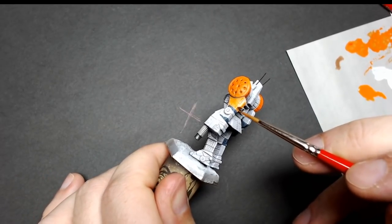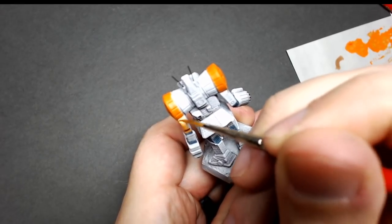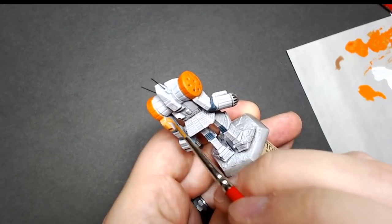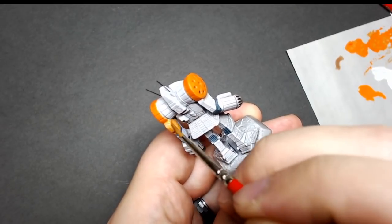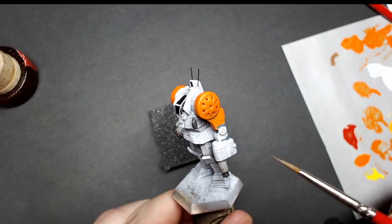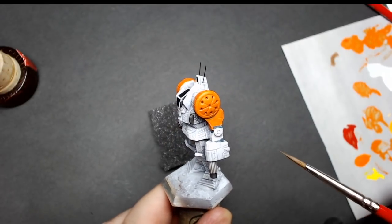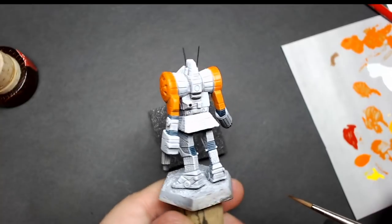If you end up getting too aggressive about trying to get an even layer on the first coat or two, you can end up pushing paint around and end up with a textured surface. It's just easier to take a couple of thin coats and let the paint tack on to itself. Now that I've got about three to three-and-a-half coats of coverage, I'm pretty happy with the overall look and it's fairly evened out. I might have to touch up a few places with a fourth coat, but overall you can see it's a nice even color.